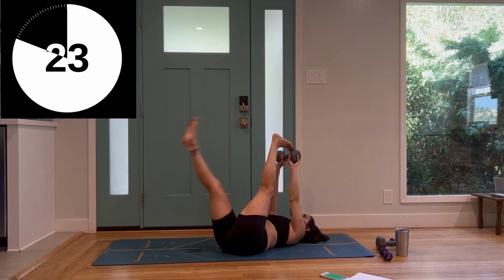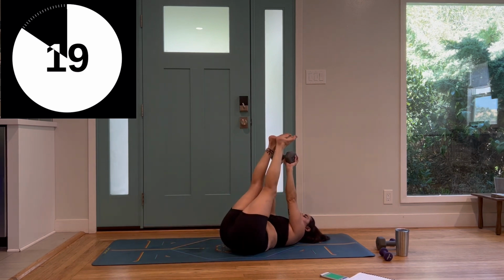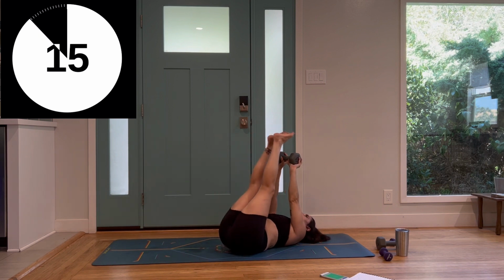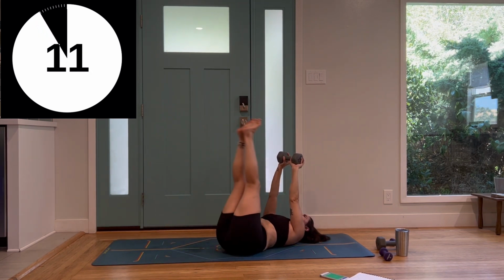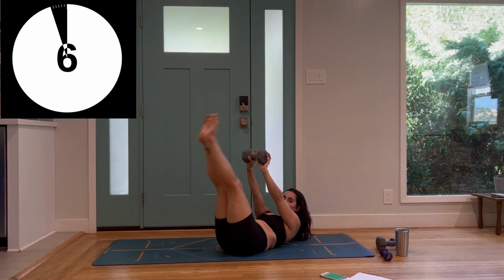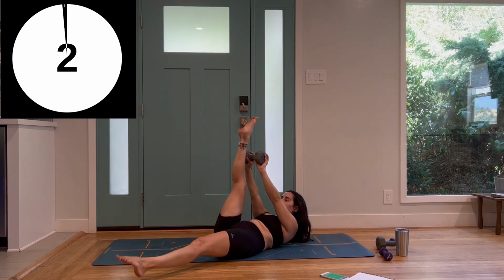Take the weight into both hands over the chest. We're going to just start to drop one leg at a time in an L, and then both legs, leg drops. So we'll drop one, and double. Again, still grounding down through that low back. 1, 1, and 2. You might try this with the shoulders off the mat, lifting through that upper back.